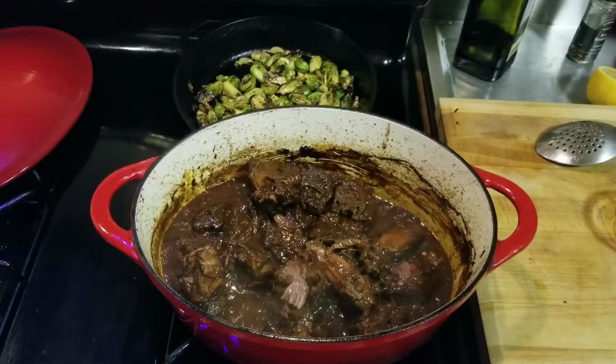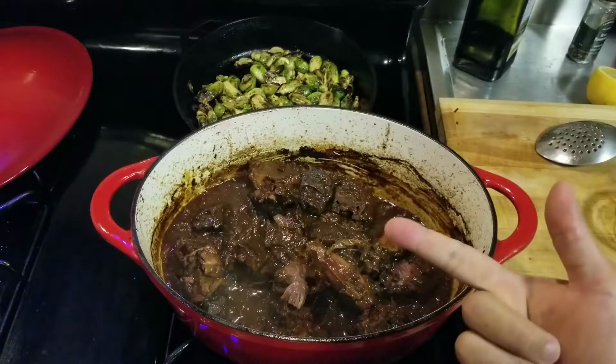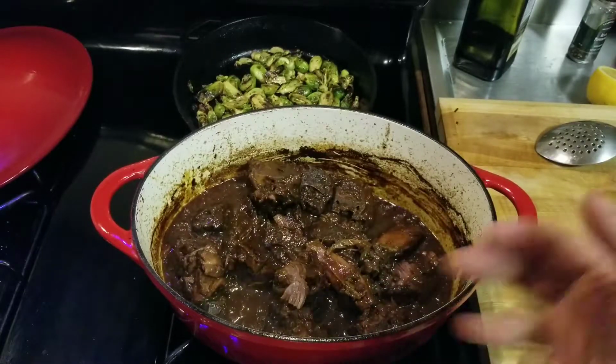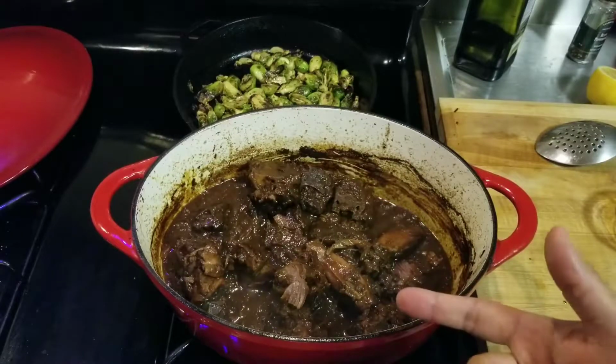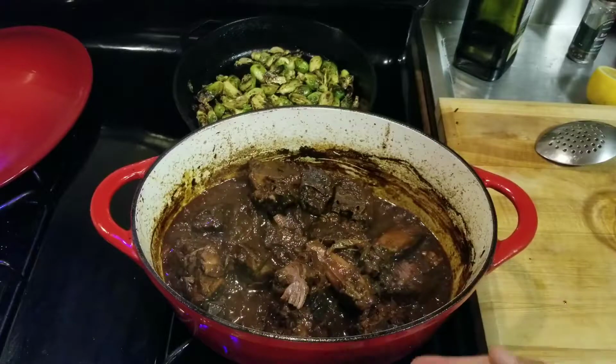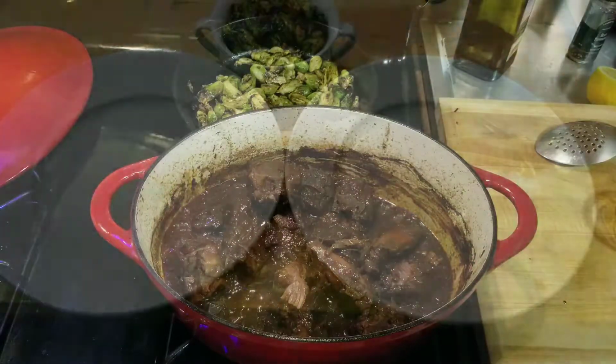Wow, super rich, delicious, and the 2 peppers that we actually put in there stand out very well. I actually wouldn't go more than the 2 peppers. I think it's just perfectly balanced. There's a nice acidity, nice fat content, nice sweetness now that's added in there from the honey, and a beautiful, well-rounded dish, especially for the fall with the cinnamon and the cumin and the red wine, and a little bit of that buckwheat honey goes a beautiful long way. Now we're just going to plate this up.